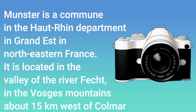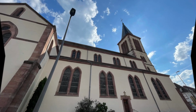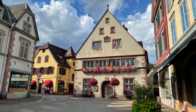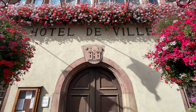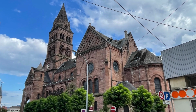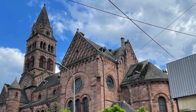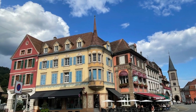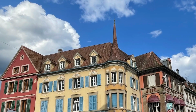Enjoy the photo shoot. It was getting quite late in the afternoon and we were rather peckish. Having not been to Munster for many years, we thought we'd reacquaint ourselves with the town. Our memories were really pleasant. The presence of the stork here is still evident, although we were quite surprised at the number of unkept, unused nests, showing signs that all may not be well with the stork population here compared to 20 years ago.